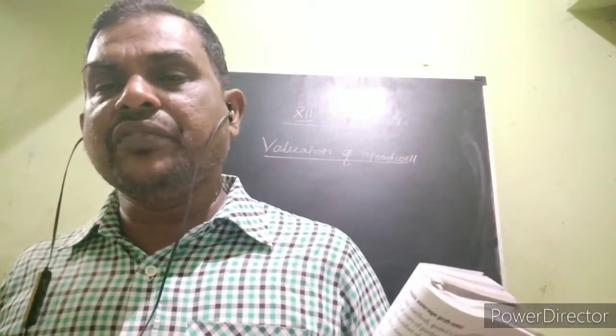And the last point is when the partnership deed is dissolved, that is, closed or wound up. If any one of the partners is not willing to continue the business in the partnership firm, he has to give a consent letter to close the business. By that time the partnership has to calculate the valuation of goodwill. So these 4 points are for what? Need for valuation of goodwill.